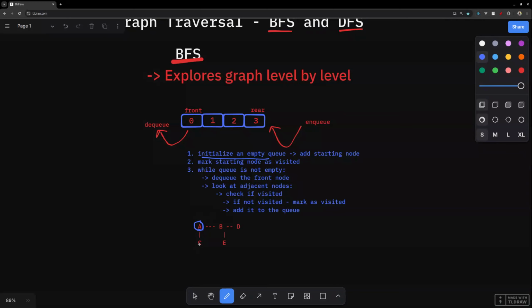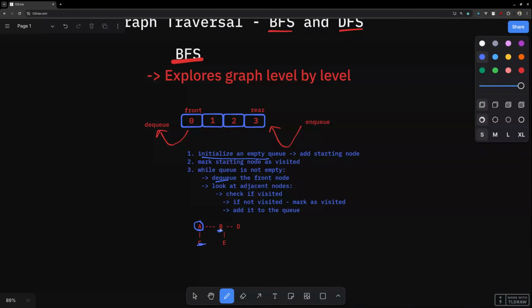The neighbors of A are C and B. Then we dequeue A, which is now the front node, and we go ahead and enqueue B and C. After that, we visit the neighbors.